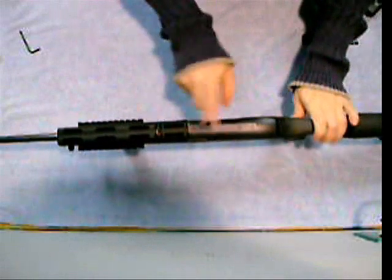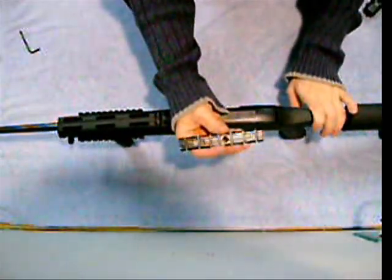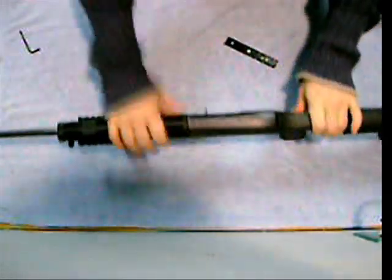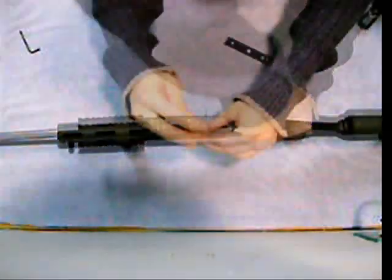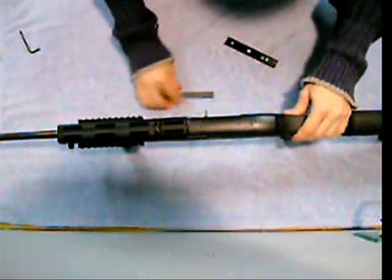Alright, next thing I'm going to install is a Picatinny rail on top here. It comes with the old school scope mount, but I want the Picatinny rail because I plan on putting a nice tactical red dot on there. To do this is very simple. You simply unscrew the Phillips head screw, the old one. Alright, once you got that off, go ahead and pull it off.